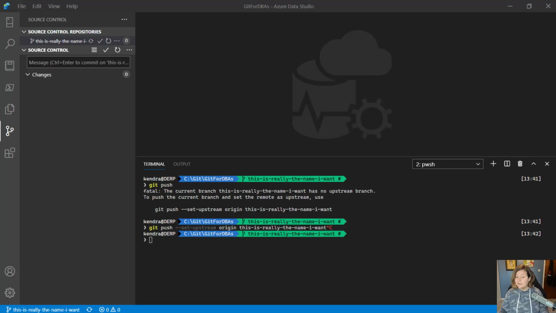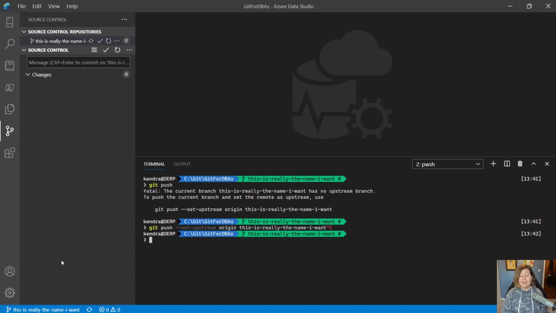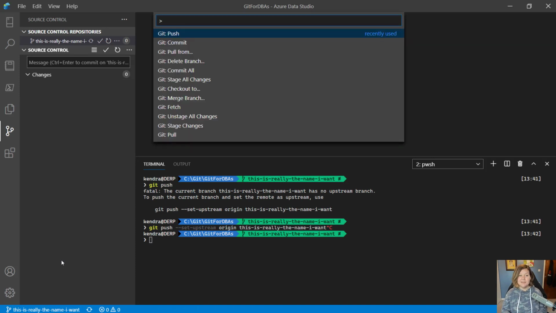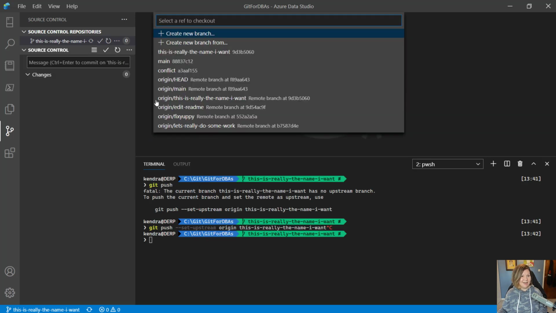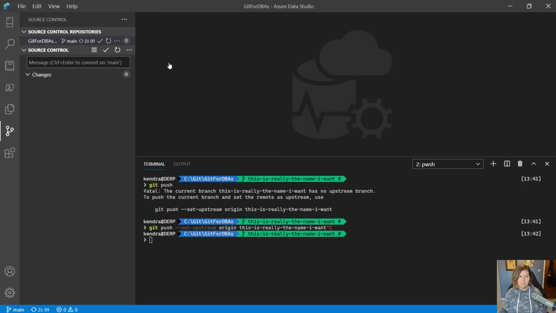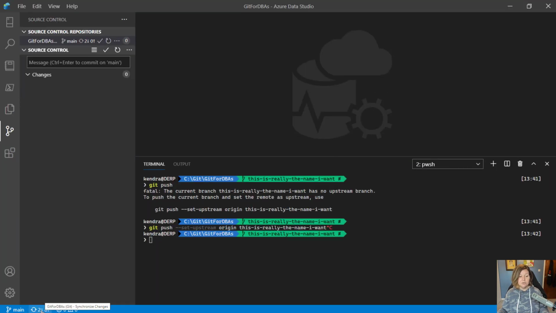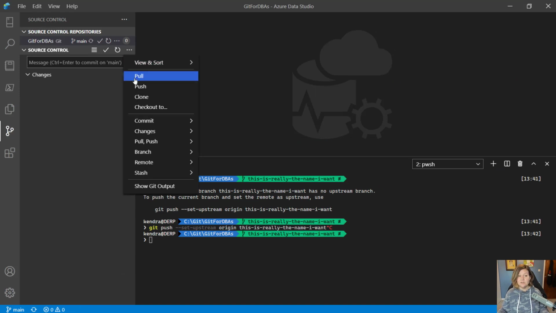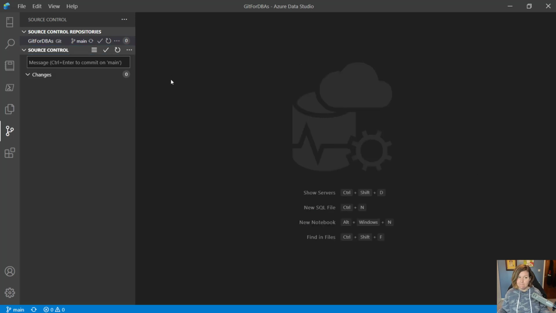Now back in Azure Data Studio, I'm still here locally in my local copy of that branch. I'm going to switch to main. I like to do that with Control-Shift-P. Of course, you can do it from checkout here. I could say checkout to main there as well. And notice on main, I haven't pulled down the changes yet. I need to pull those changes down. In this case, I just clicked the button there to do it. I could also click pull. And so now main has those changes and is up to date here.